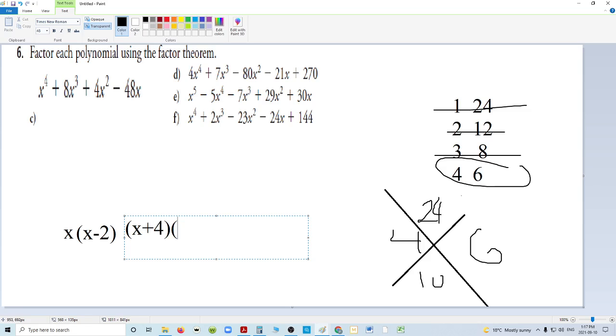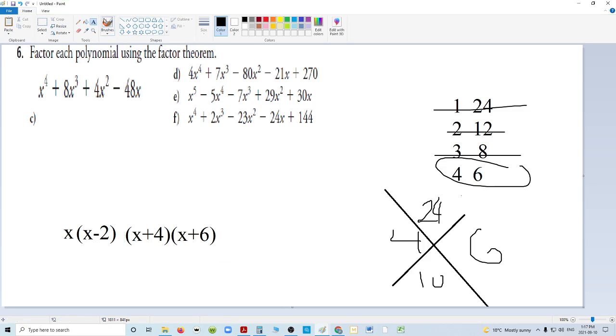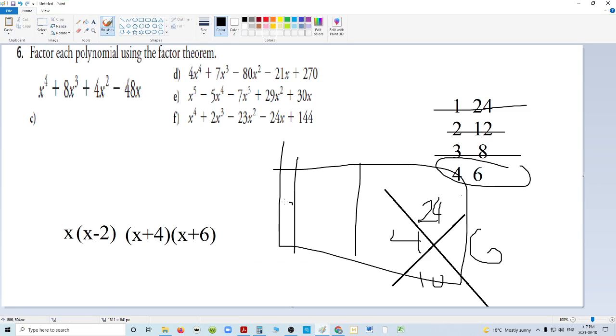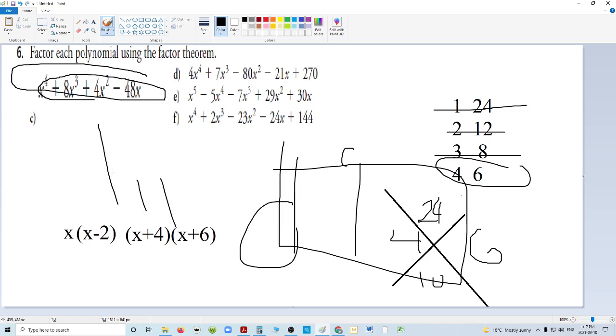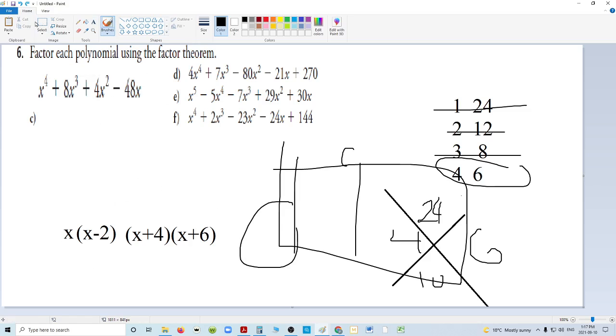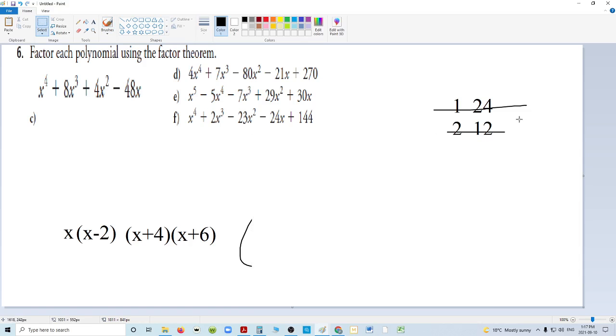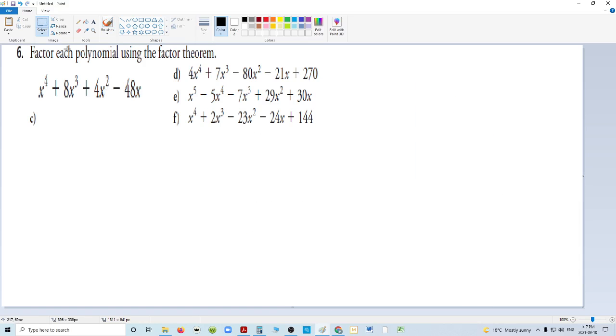If in doubt, if you have time on a test, you would then expand all of this again. You'd reverse the process. You'd start by expanding this, and then maybe expanding that, and then using my box process to expand the two polynomials, and see if you get that. If you get that, then you know you've got the right factors. On to the next one. And this is the right answer, by the way. On to the next one.